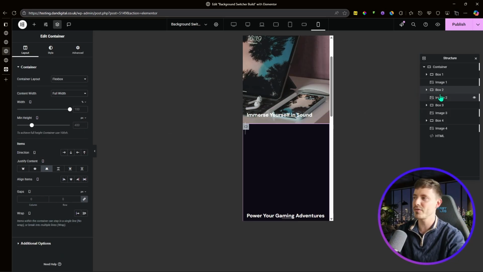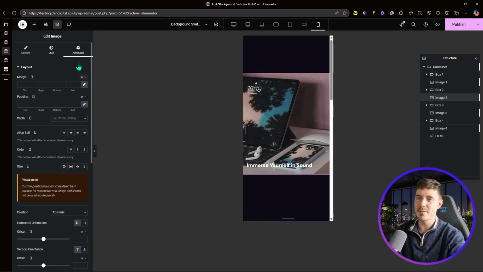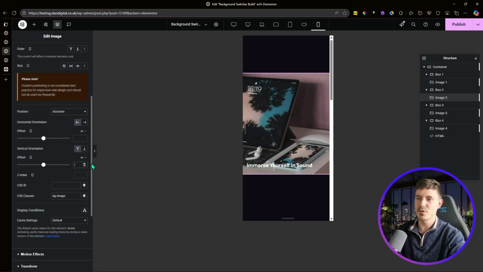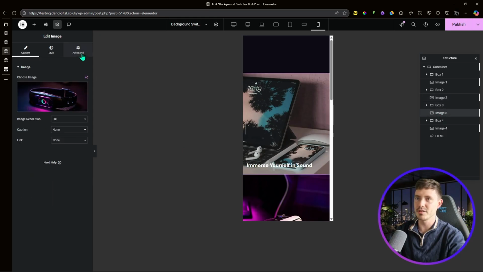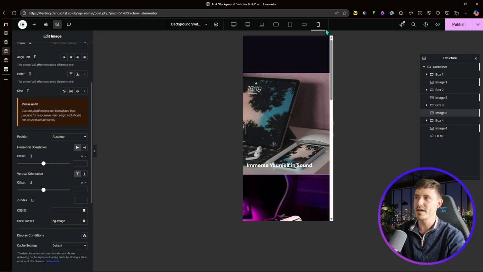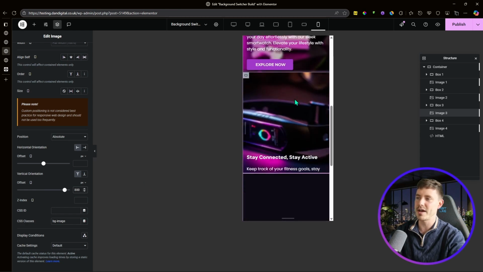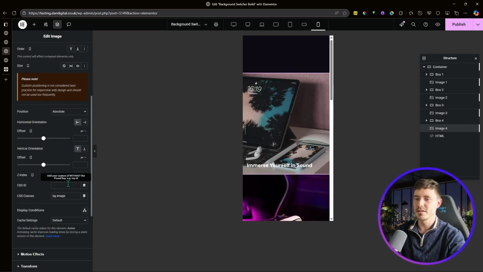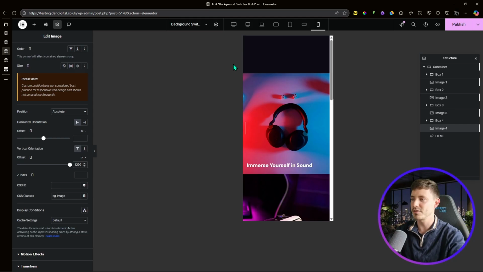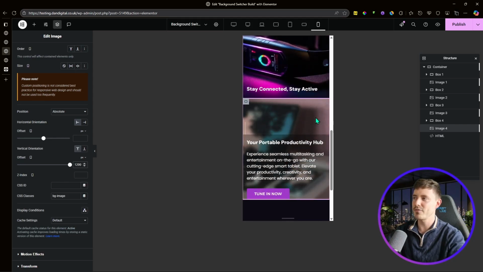So because we know the 400 pixels high, that means image 2 needs to be 400 pixels offset from the top. And then similarly with image 3, this is another 400 pixels on top of that. Again, this is just for mobile, so we need to offset that 800 pixel, and you'll see this starting to take shape now. And then the last one, another 400 pixel on top of that, 1200 pixel offset on the vertical orientation. So there we go. That's it set up now fully on mobile.